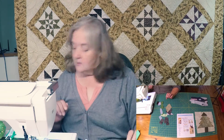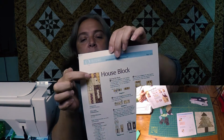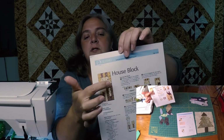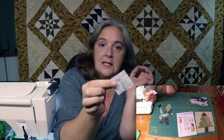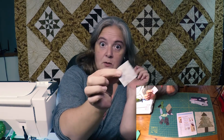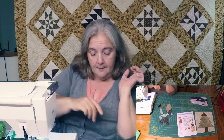So what I've started so far is this little section right here, okay? You've got your little sky, your chimney, your sky, your chimney, and your sky. And then you've got more sky, or your evening, or whatever your background is, right? I chose this really nice gray fabric. It's left over from the back of one of my niece's quilts, and I put it in Auntie Julie's bag, the big circle bag we did on Long Arm Wednesday. So that was just leftover bits. Might as well use it, okay?